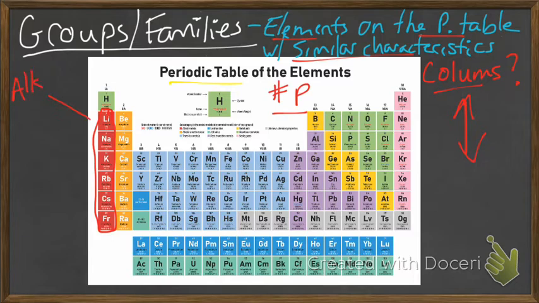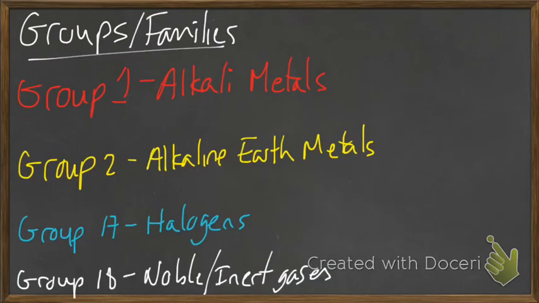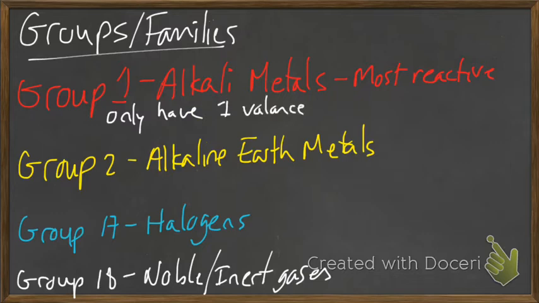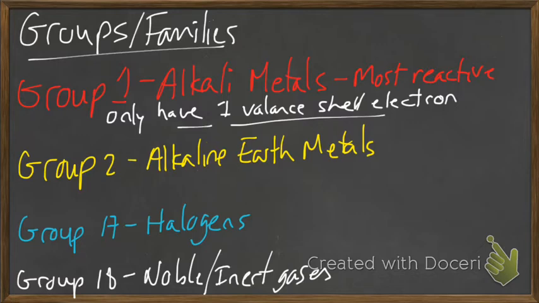First column here, these are alkali metals. These are in red. They're the most reactive! Group beside them, group 2, I'm going to run out of space here. I'm going to write it on the next page. So, most reactive. They only have one valence shell electron. All elements want to become balanced, meaning they have a full shell. So since alkali metals only have one, they want to get rid of it. They want to get rid of it really quickly, so they are the most reactive.